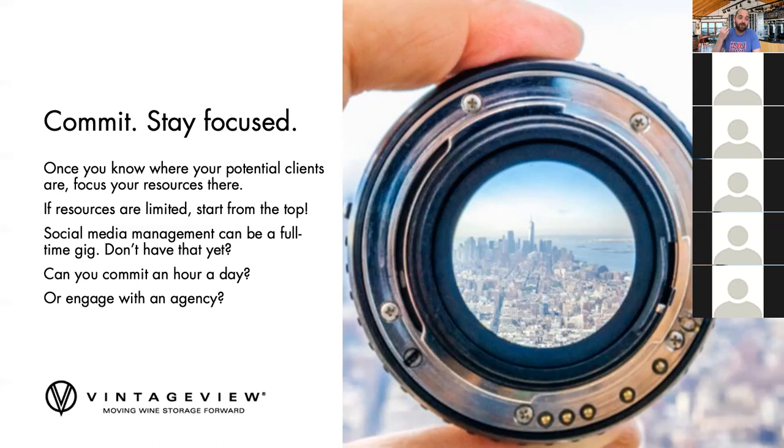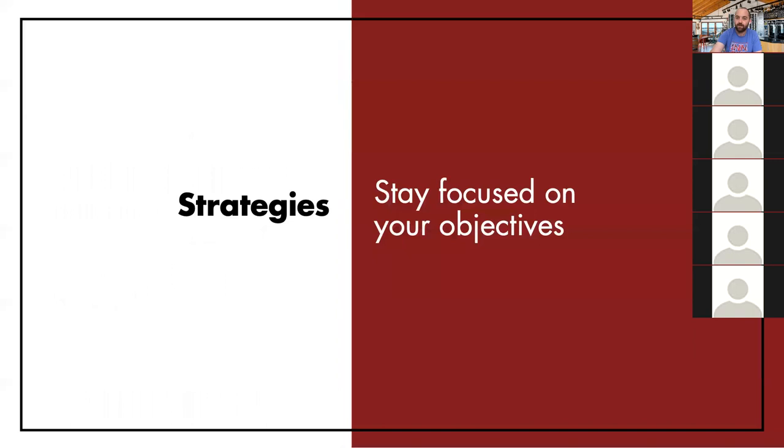If you don't have the time, expertise, or frankly the desire — you want to worry about P&L, getting orders out, selling — you can engage with an agency or a contract person. Some of these things aren't even that expensive. You can get on a retainer for maybe a thousand bucks a month with a good contract employee or worker and they can do all this for you. You can also spend two, three, four, five, six, seven, eight thousand dollars a month easily. So scale up and figure out what's right for your business.